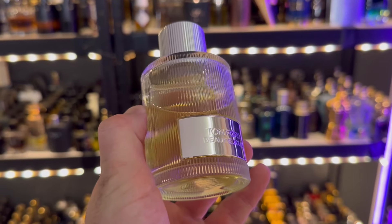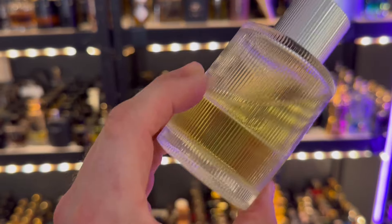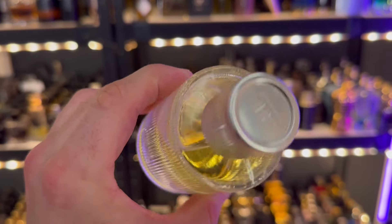Beaux de Jour is minty lavender — lots of mint, lots of lavender. The lavender is so strong and obvious in here. It smells beautiful, very aromatic and quite relaxing. The mint gives it a vibrant energy, really great for spring and summer. I also pick out geranium, which is a fragrance raw material I have in my perfume-making selection. It has a kind of rose-like smell to it, and I really picked it up in here. So this is like a rosy smell with lavender and mint, with some oak-mossy woody notes in the dry down. This can be worn to literally any situation — it's casual, fresh, and vibrant, and it really shines in spring and summer.